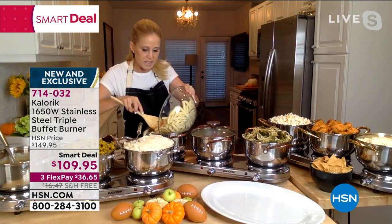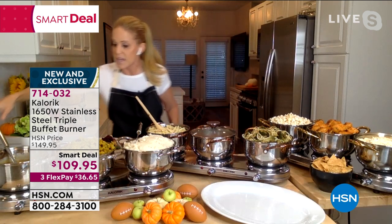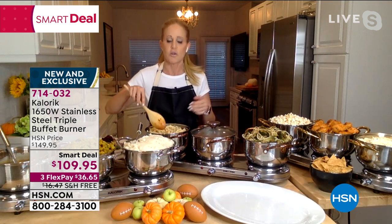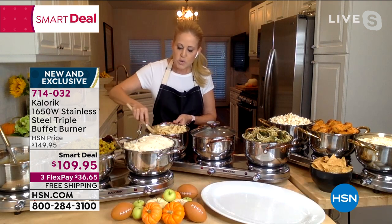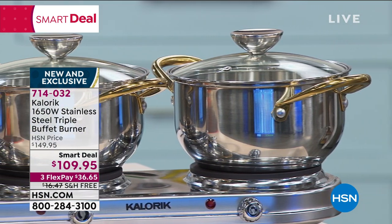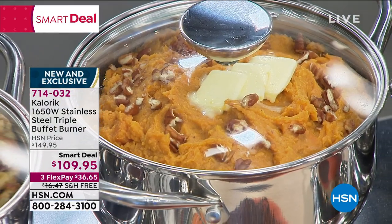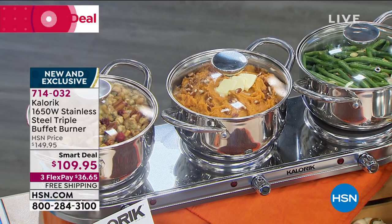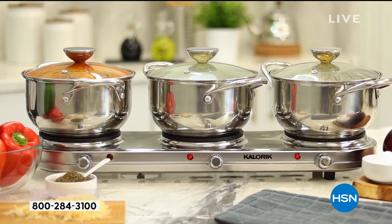I'm adding cooked penne pasta. Now you can boil — I can't even fit this whole pound in here. My gravy is bubbling on our 1,650 watts of power. I will say if you're going to cook pounds and pounds of pasta or sear a steak, you're probably going to do that on a conventional burner. But you can entertain and cook smarter, warming everything from warm to boil on your triple burner. This is a fan favorite, as you mentioned, with the triple burner over the past 10 years. I have the great privilege of working with Caloric — they are a 90-year-old company, Belgian-started, family-owned.